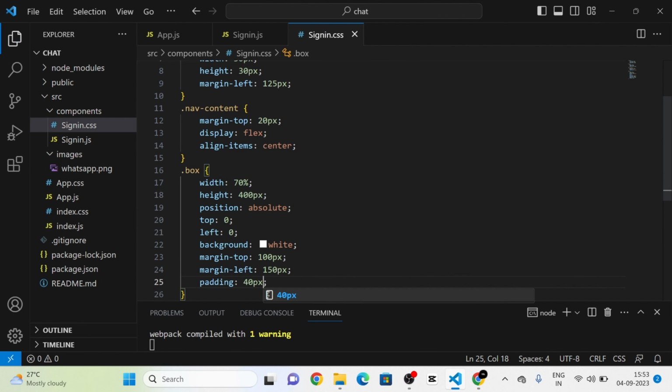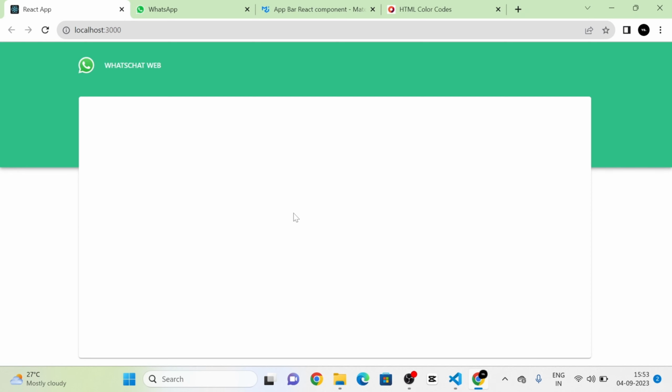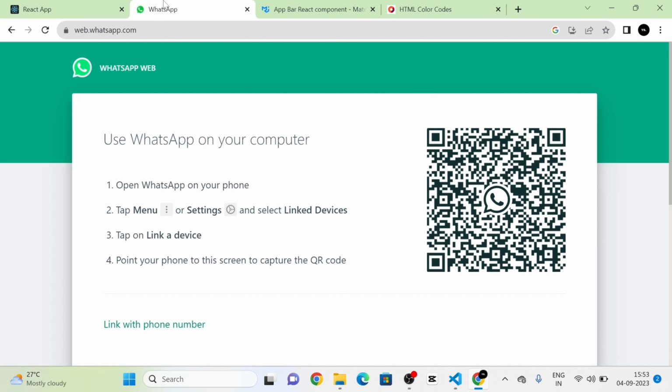So next, we can see that here this is a structure. It contains the card like this. So now you can see it like this.